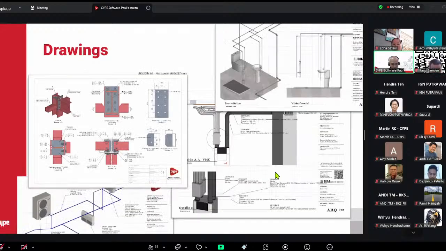Another useful thing I think would be the drawings as well. Not a lot of brands would be able to do this, but I think this is something that is incredibly useful. Being able to just get automatically the drawings, the specifications of, for example, the steel connection design, as well as a plumbing installation. You'd be able to customize it according to your needs for your client and for whatever requirement you're going to use it for. So in this case, the work of maybe a day can be generated by SIPE in maybe a few minutes or even in an hour or so, depending on your project, of course.